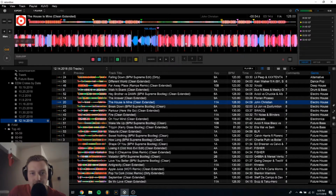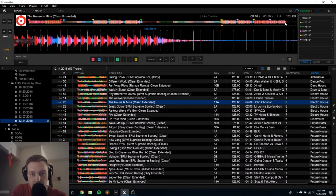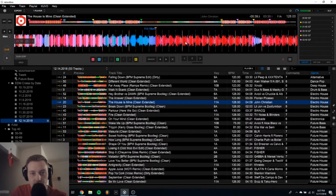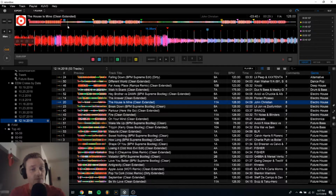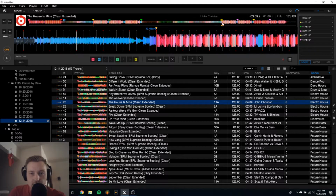And then I also have this pink one here, different color, so it signifies a different mix out point. And that's 16 bars from here. And then I know that from the end of the track, I can just start right here, and that's going to be 16 bars from that point right there. That's sort of the way that I do it, is that I'll use a red memory point for the initial intro red cue, and then I'll use the yellow one for jumping to the end of the track, unless it's a 16-bar drop, that I won't do that. I'll just know I can jump from the green, and then I use this for the outro.